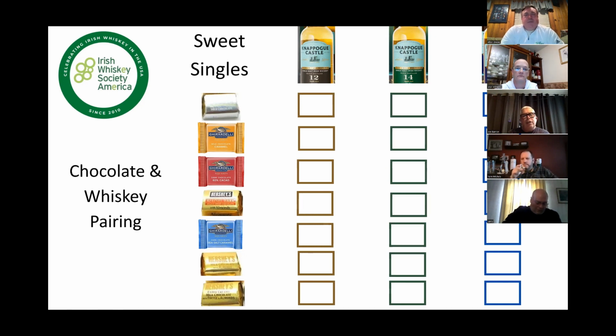What's the ABV on that? I forget. I saw the label, but I think it was 53, somewhere up there. I might have kept it, but I don't remember now. But that'll be an interesting one. That's a new one coming from Midleton. The other one that's going to be coming, I'm guessing more mid-year, is going to be the new Redbreast Missouri Oak.